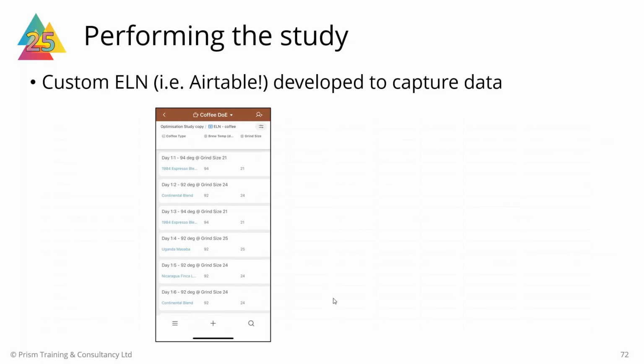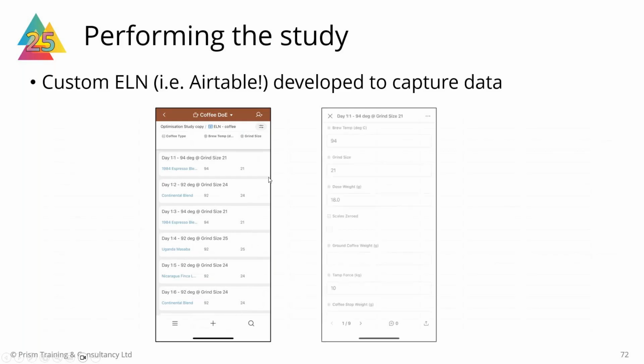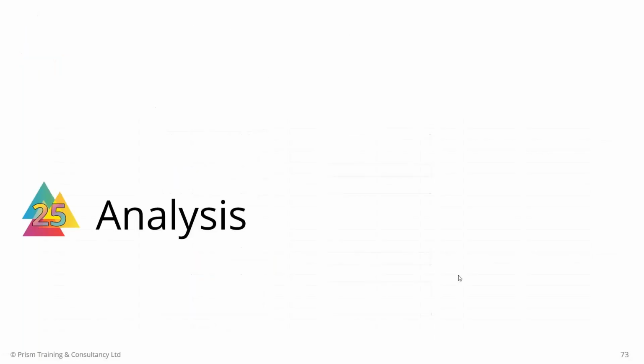So this is telling me on any given day, it gives me a filtered list of the coffees I've got to make today. And I can then click into any one of those and see exactly how I need to set up my coffee machine and tamper and grinder, etc. I can then feed in the data as I generate it, making it really easy to capture this and carry out the study. So this was actually a really nice little solution I stumbled across.